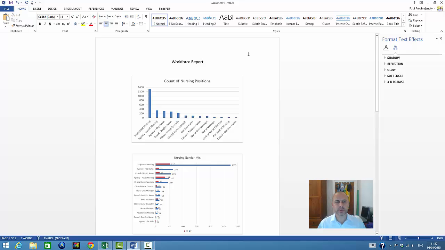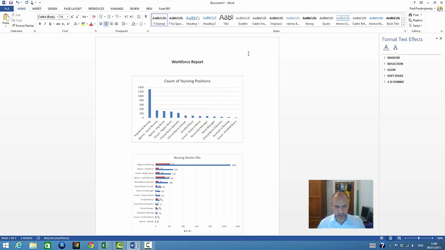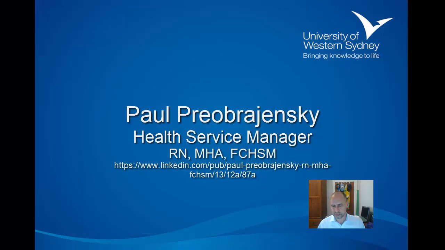Okay, so that's how you can use some human resource information system data in Excel and in pivot tables and cross-tabulated pivot tables to create useful information that you can use in your workforce reports for your health service. Keep in mind, keep your information confidential, keep low numbers out of your reports. If you need to group those up, use a sum function and rename them as a general group, such as in the small numbers here, assistant in nursing, casual and agency might be an appropriate way to group up.